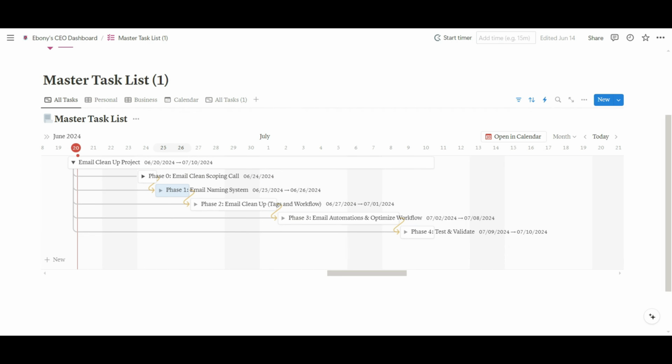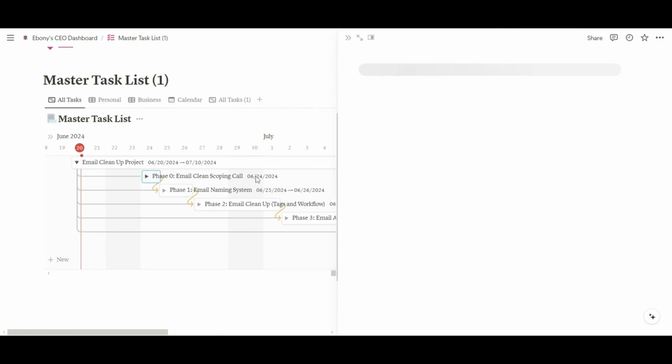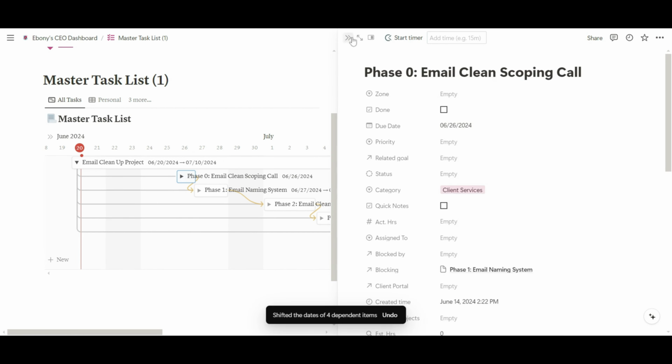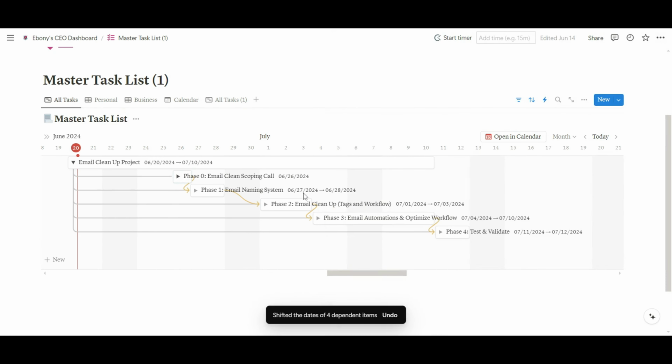So let's say that we're unable to meet on Monday and we have to push our scoping call back till, let's say, Wednesday. When I change the due date for this to the 26th, you can see that it also changes the due date for all of the other dependencies based on this date change for the email scoping call.